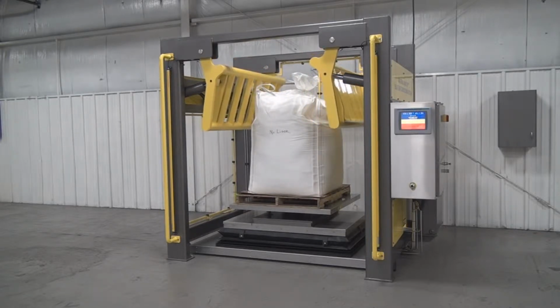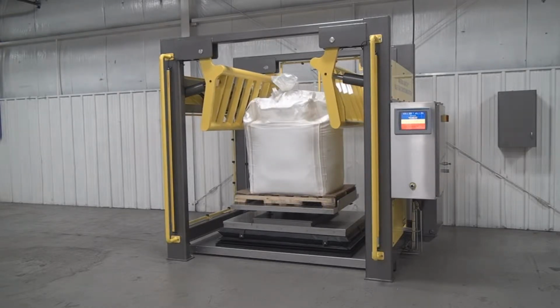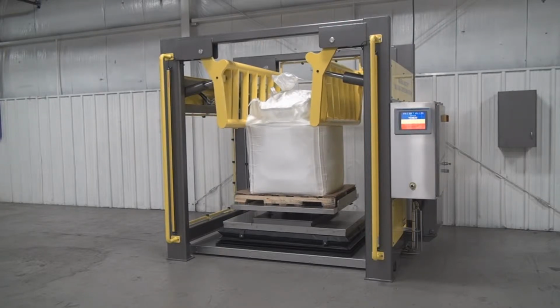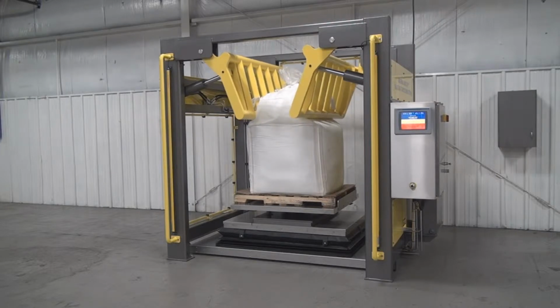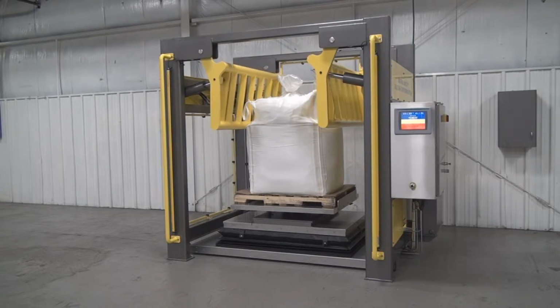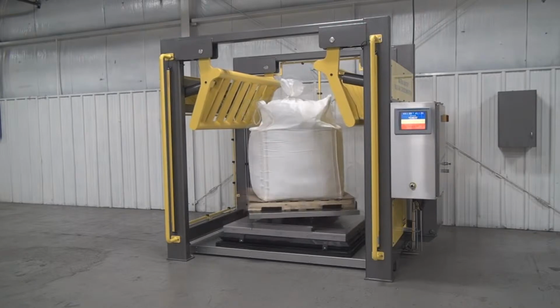A hydraulic rotary lift table allows the operator to condition a variety of bag types and sizes in a reliable, efficient manner. The rotary lift table allows for more thorough bulk bag conditioning and lets the operator specifically target troublesome areas of their bag and material. An optional accordion-style safety skirt provides additional protection for the hydraulic and mechanical components of the lift table.